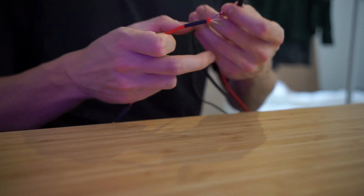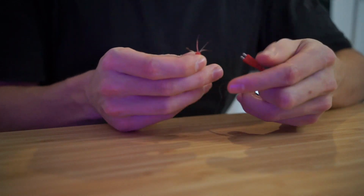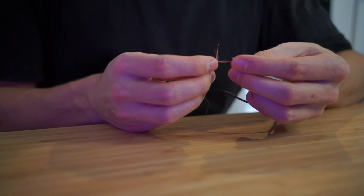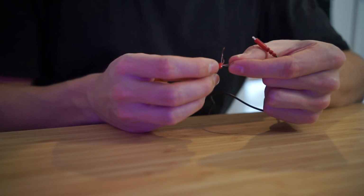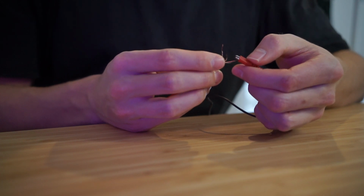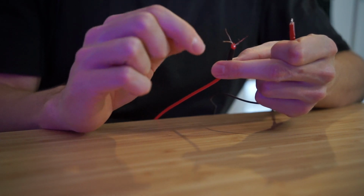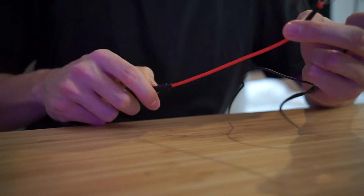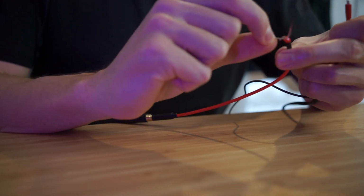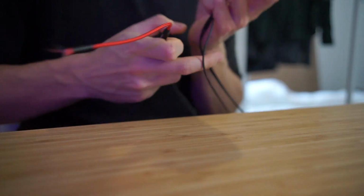So what I mean by that is if I touch this white cable here, which is a signal cable, onto the negative, and then touch the red onto the positive, I was finding that that was giving me signal in the left ear. And if I touched the white onto the negative and the blue onto the positive, that was giving me signal in the right ear. That tells me that this white one is connecting to the ground on this, to the headphones, and that the ground wasn't. But what I can do is just solder those two together because they fill the space of the ground on the normal pin.